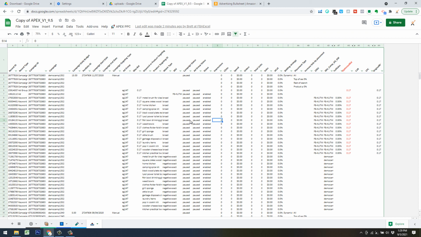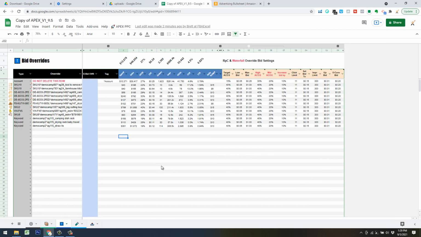So really it should only take you maybe 4 or 5 minutes if you don't plan on making any significant adjustments to your SKU dashboard or bid override dashboard. You can make changes to these in between steps and uploading a new file, but typically on a daily basis, it's not taking much time at all to run through those and get a new file generated.